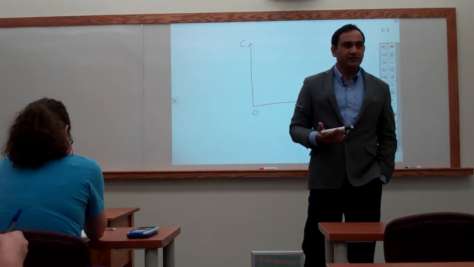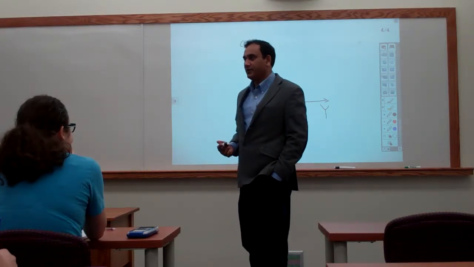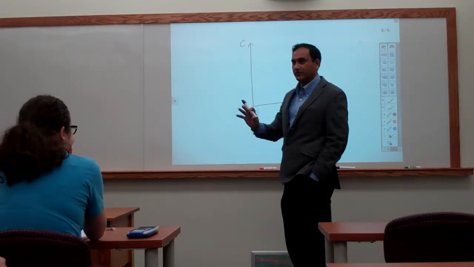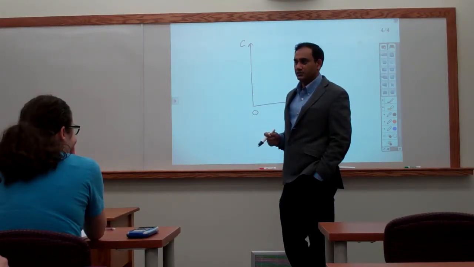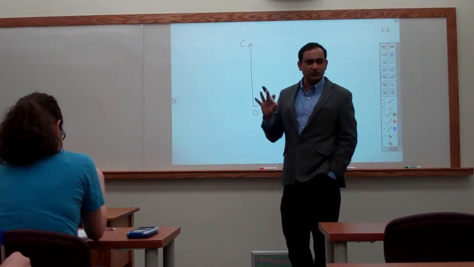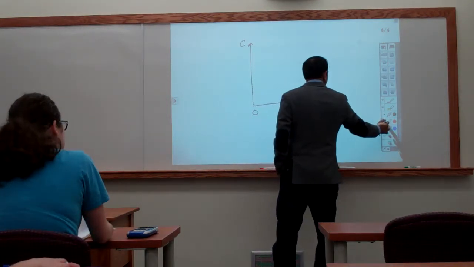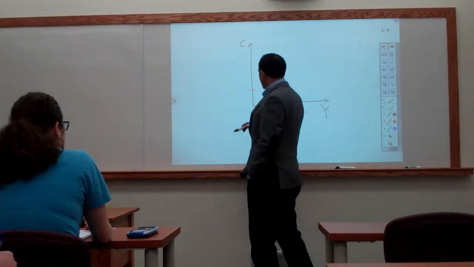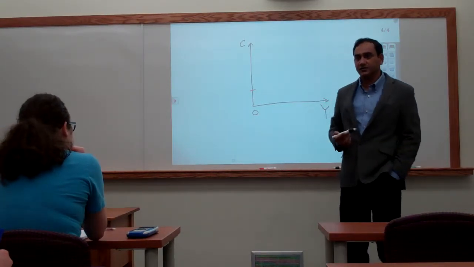You have to eat, right? You have to spend money on food, you have to have shelter, clothing, basic necessities, right? Even if you don't earn. So consumption is not going to be negative, or you'll start at zero. You'll start at some positive level, even if your income is zero for the time being. You will find money from somewhere, borrow money, pester your parents, or whatever you do, use your past savings and so on. But you have to have a positive consumption. So let's say you start at this level, some positive number. Okay, that's your consumption. My income is zero, and after that, as income increases, your consumption increases, isn't it?